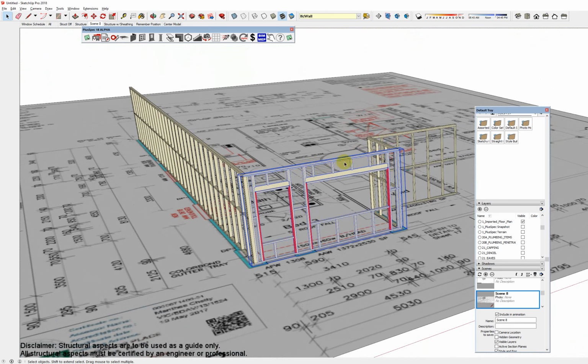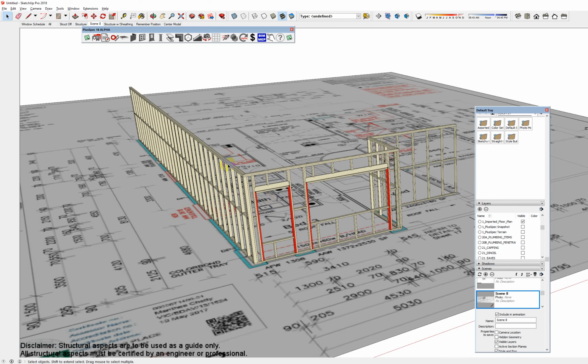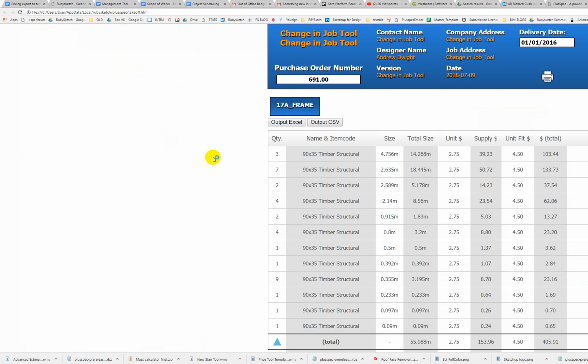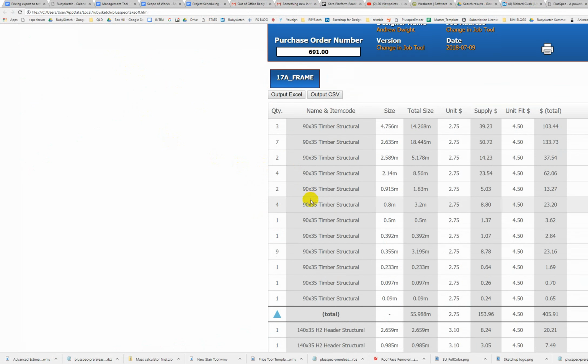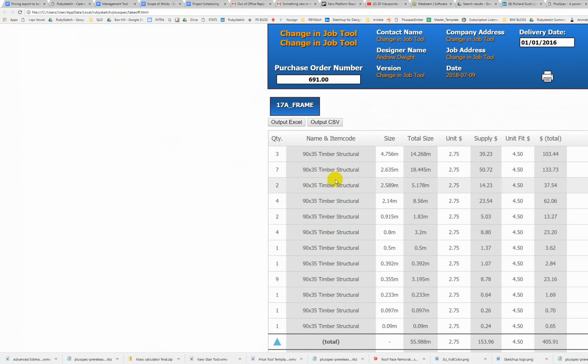Now, if I just wanted to do a takeoff on one wall here, if I select everything, which is Control A, and I just highlighted the ones that I don't want to do and went hide, right? I actually should have gone the other way. Control Z that. Oh, I actually want to hide this one, this one, this one, and this one, and go hide. It will just do a takeoff of this wall. So when I do a takeoff, now I only have the studs that are associated with this wall, the bottom plates, and the headers, right? So it's very easy to get a cut list and associate it with a wall.